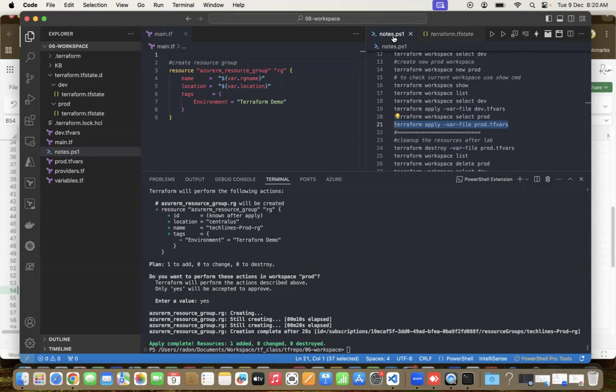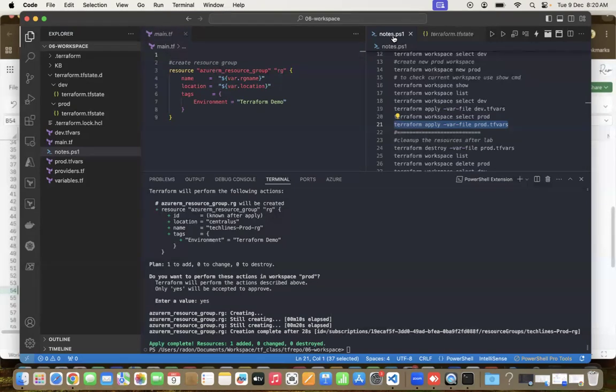Next question: I want to check which workspace I am on. There are two ways I can check: terraform workspace show and terraform workspace list. When I run terraform workspace list, how can I know? It will list all the workspaces. Suppose it lists three environments, for the current one an asterisk symbol will be there in front of it. Super.